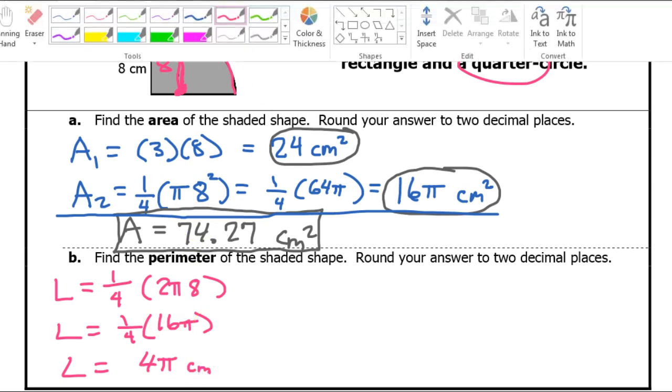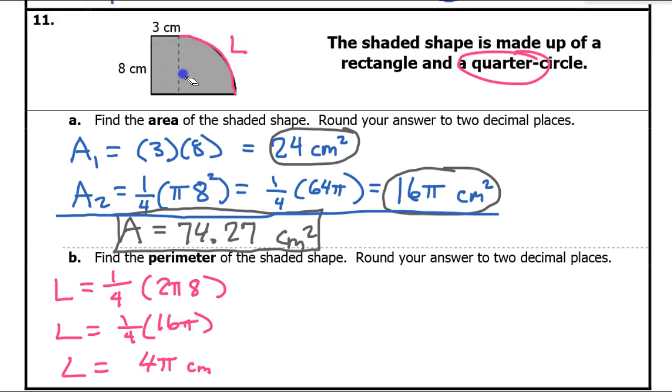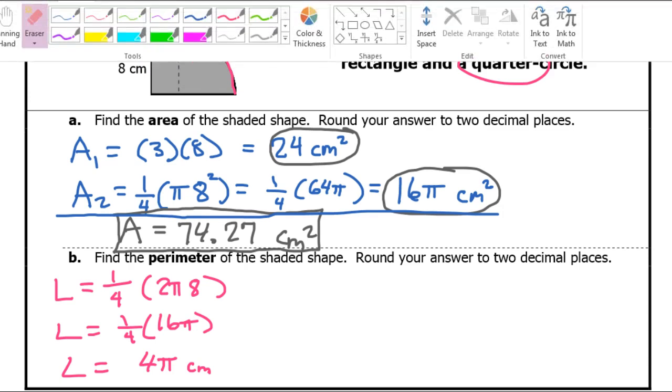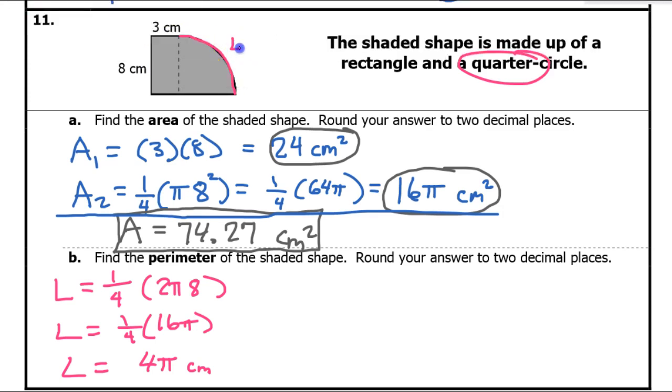So we just found that the arc is 4 pi. I think I'll go ahead and fill that in. So this arc right here is 4 pi. That was the toughest part. I've already got the 3 and I've got the 8. Here comes the second toughest part, but that's not so bad. We need to find the length of this horizontal portion down here at the bottom. How am I going to do that?